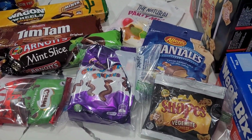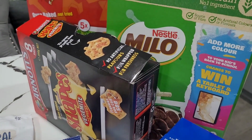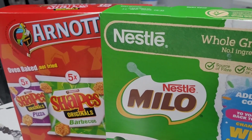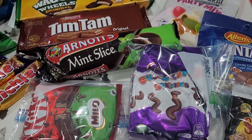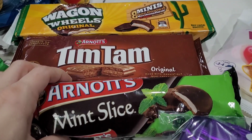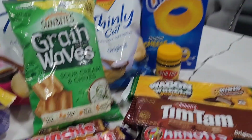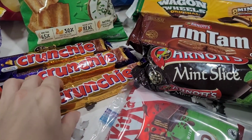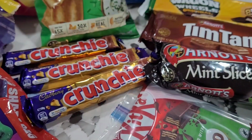Him and his mom. That's the sweetest thing ever. I've never even heard of any of these things. Oh, look at that cereal. How cute. We are definitely going to try these later. Actually, I'll try some right now, but I'm not going to on the camera because I just woke up. What are these? Crunchies. Interesting. So, since he sent her all this stuff, of course we're going to have to top that.